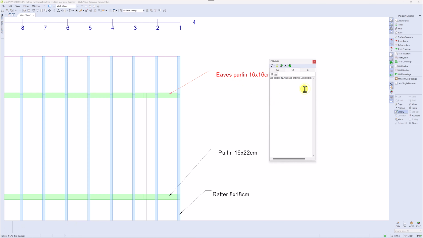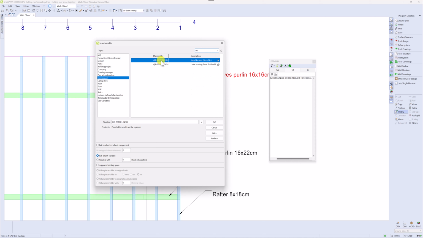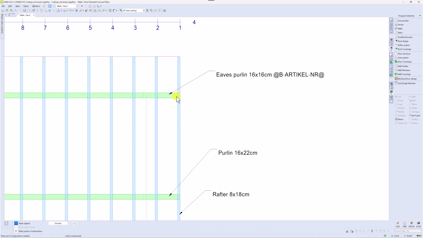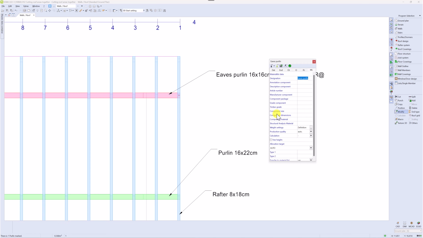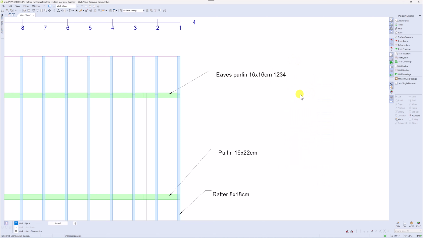If we want to add another one, so we can say, for example, the article number. So it would be this one, and then there is no. So if you want to print it, it will automatically delete it, but if you want to have this inside, so you can modify the purlin, go to material list, and then you search for it. So it's the article number 1, 2, 3, 4. And then again it automatically will adjust. So that's it.